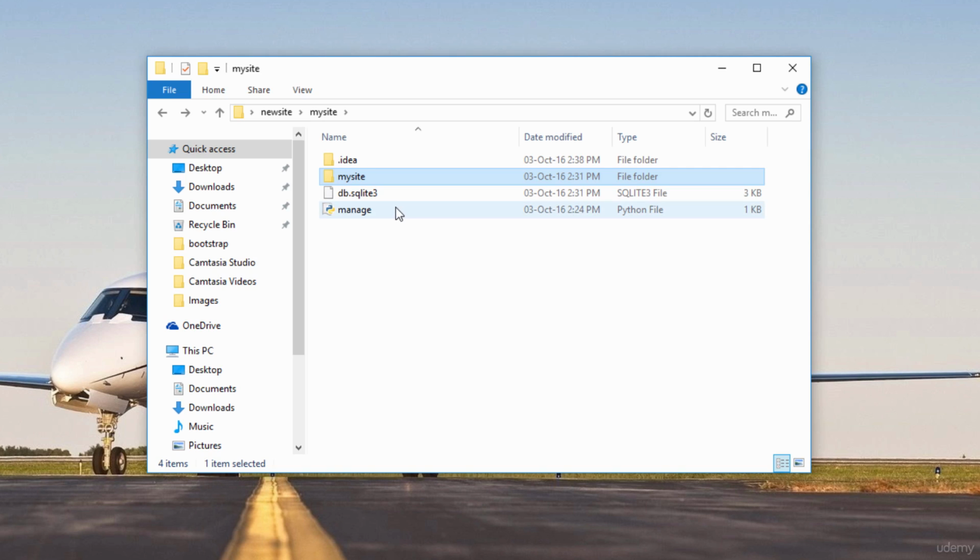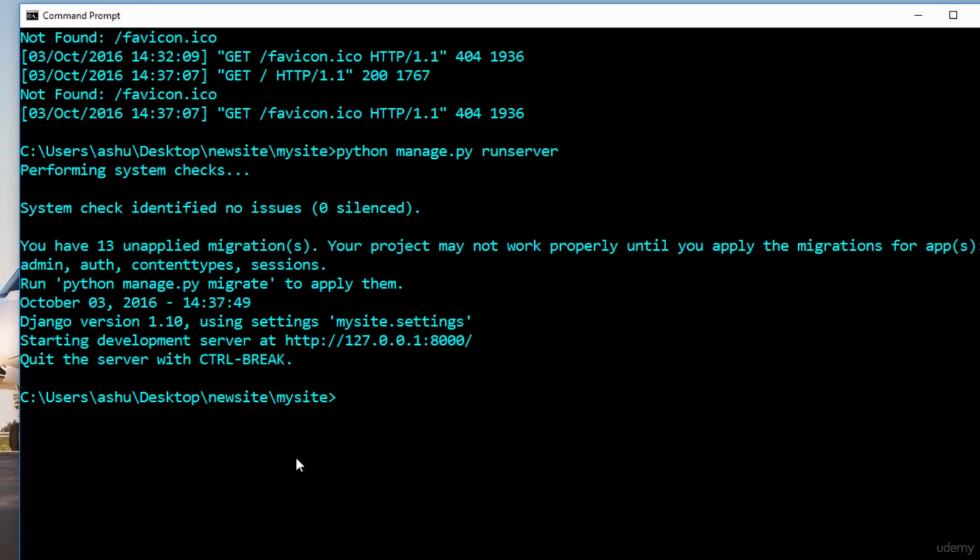Now what we want to do here is that we also want to create a directory which is similar to my site, which is also going to have all these kinds of files. Technically we cannot call this my site an app, but it is a directory. But when you develop an app in Django, it is also nothing but a directory or a folder which is going to contain a bunch of files. So now let's go ahead and create our very first app.